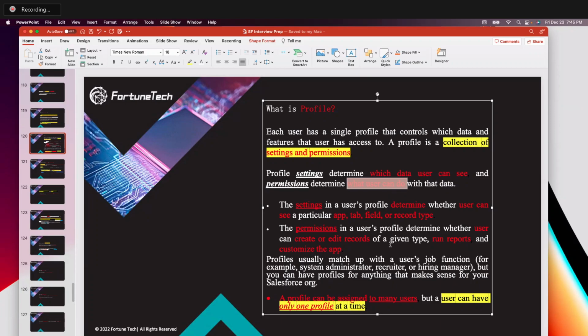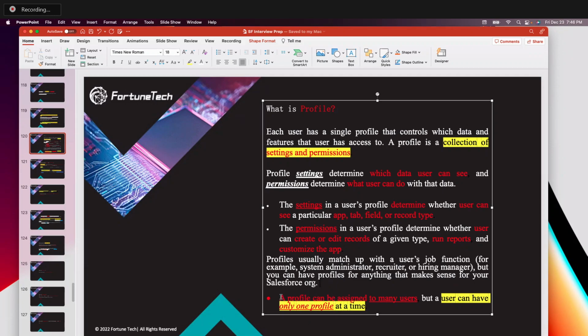Any question here? Oh, one more difference between profile and permission set. If you have a user, one user can only have one profile, right? But one user can have multiple permission sets. This is another detail. Got it.